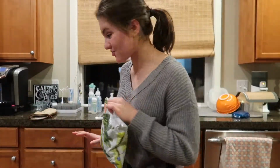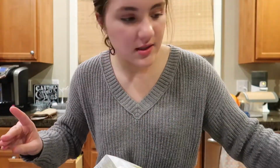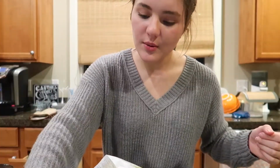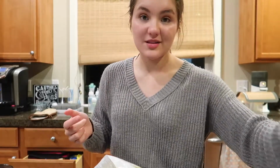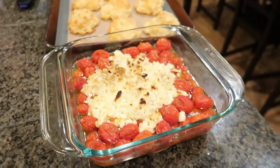I need scissors. 2 tablespoons of olive oil, 2 tablespoons of Parmesan cheese, 2 tablespoons of panko breadcrumbs, salt, and garlic powder, but instead of garlic powder, I'm gonna do minced garlic. And then you just mix all that together and then put it in the oven for, I think it's 15 to 20 minutes at 400 degrees. The green beans are now in the oven, and that is out.